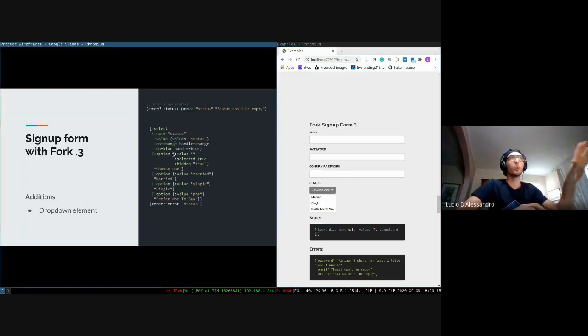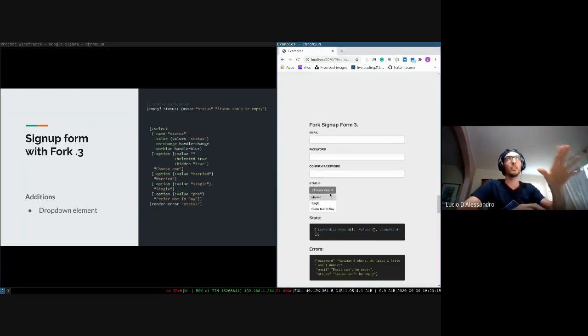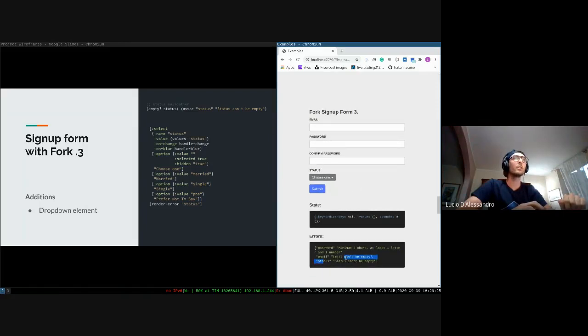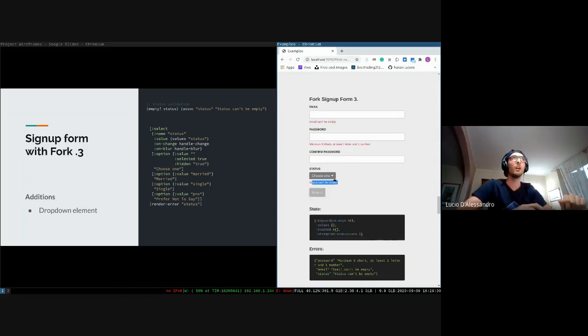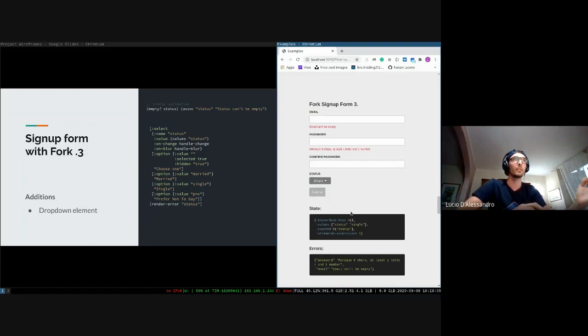Well, if you use this code, it doesn't look like that. I'm styling it under the hood so that it looks a bit better in the UI, but the functionality doesn't change at all. So as you can see, the status can't be empty message is in the errors because we haven't chosen one yet. So if I submit now, I see the error here. But if I click and select anything, then it goes away because now in the state, we have status single. That's just adding an extra component and wiring it up with Formik.